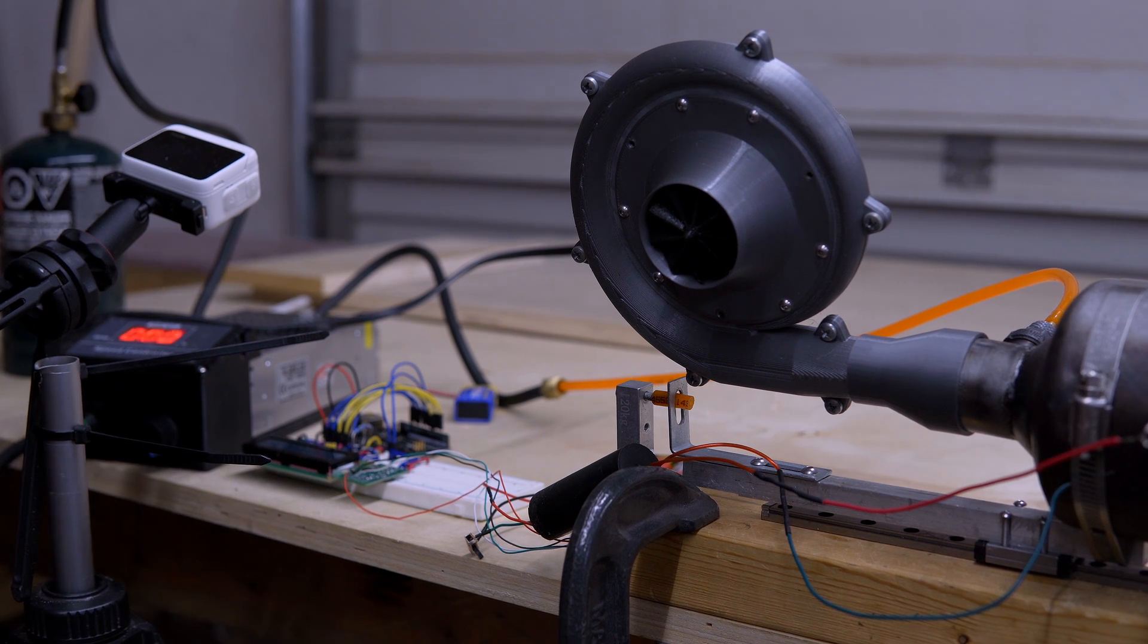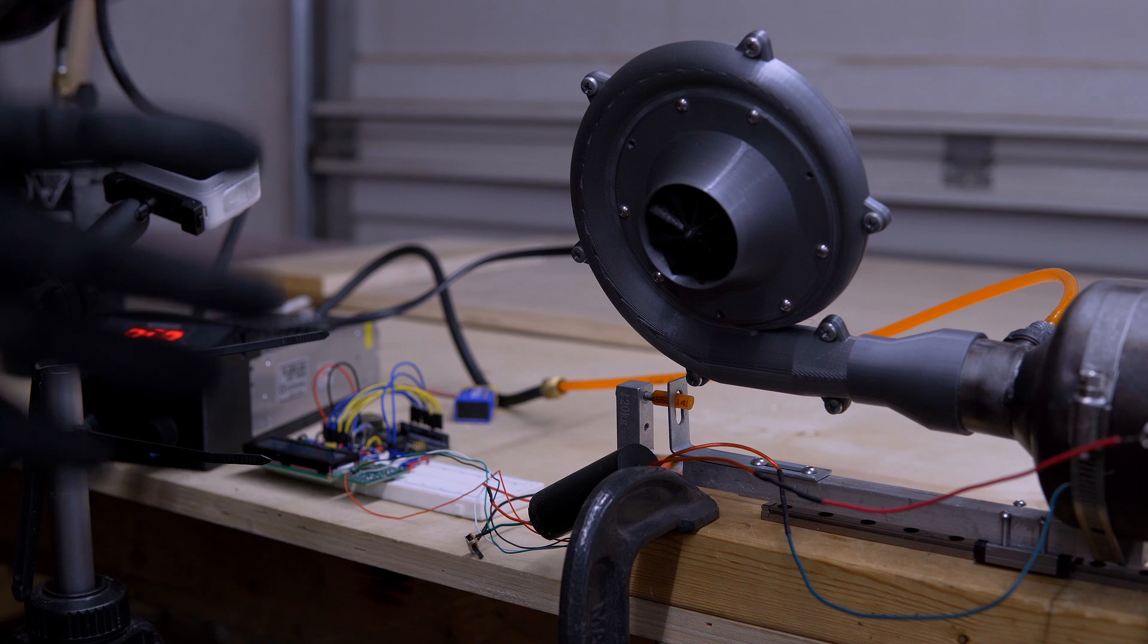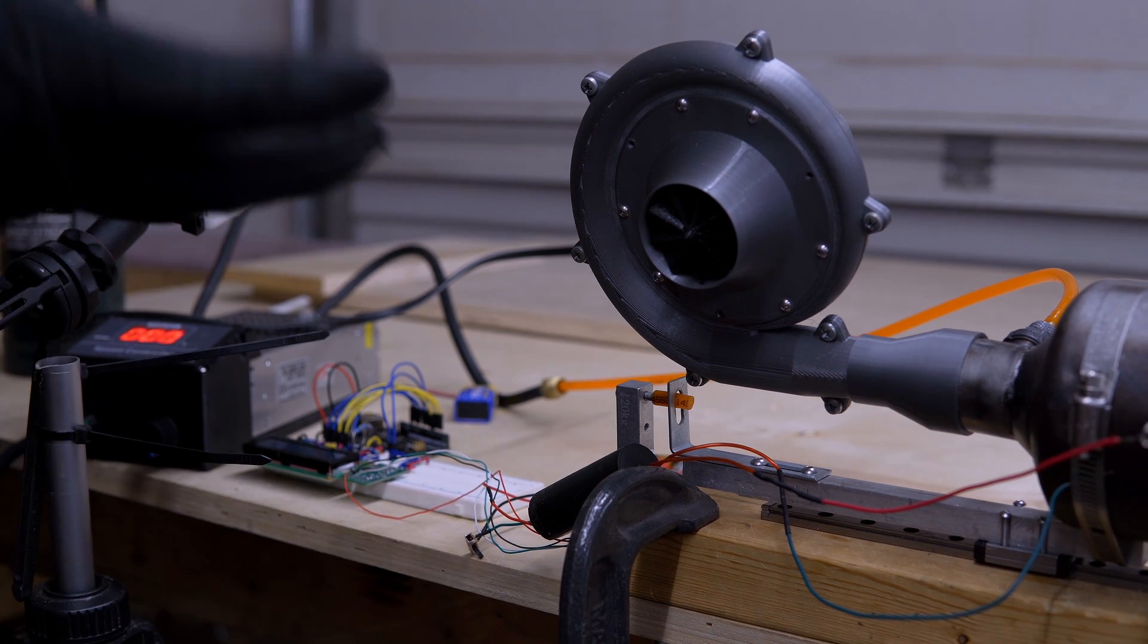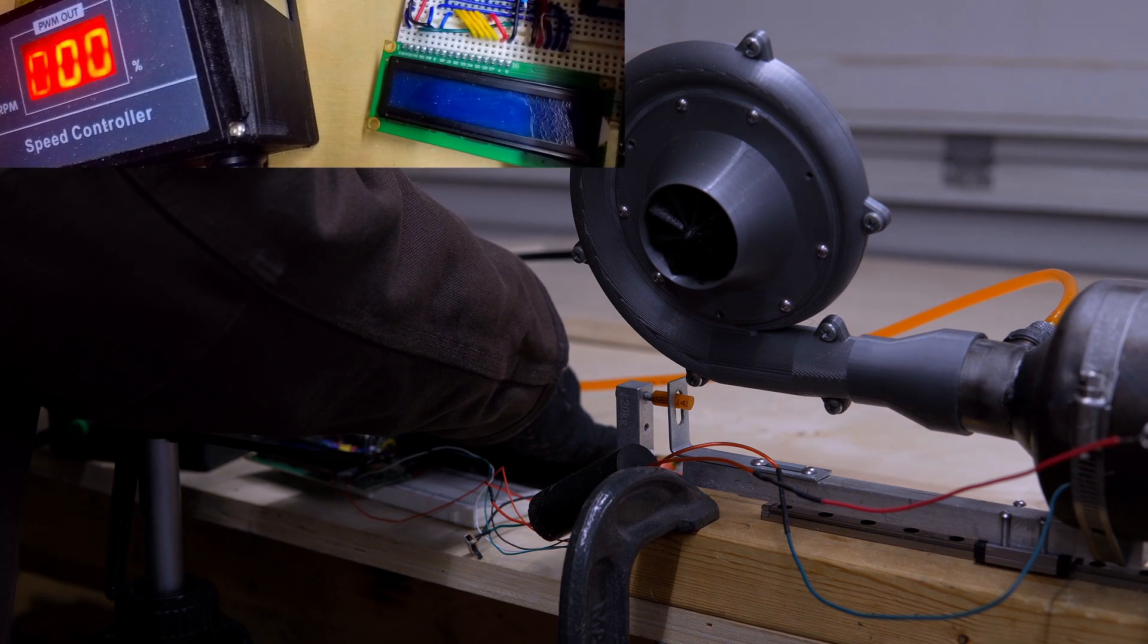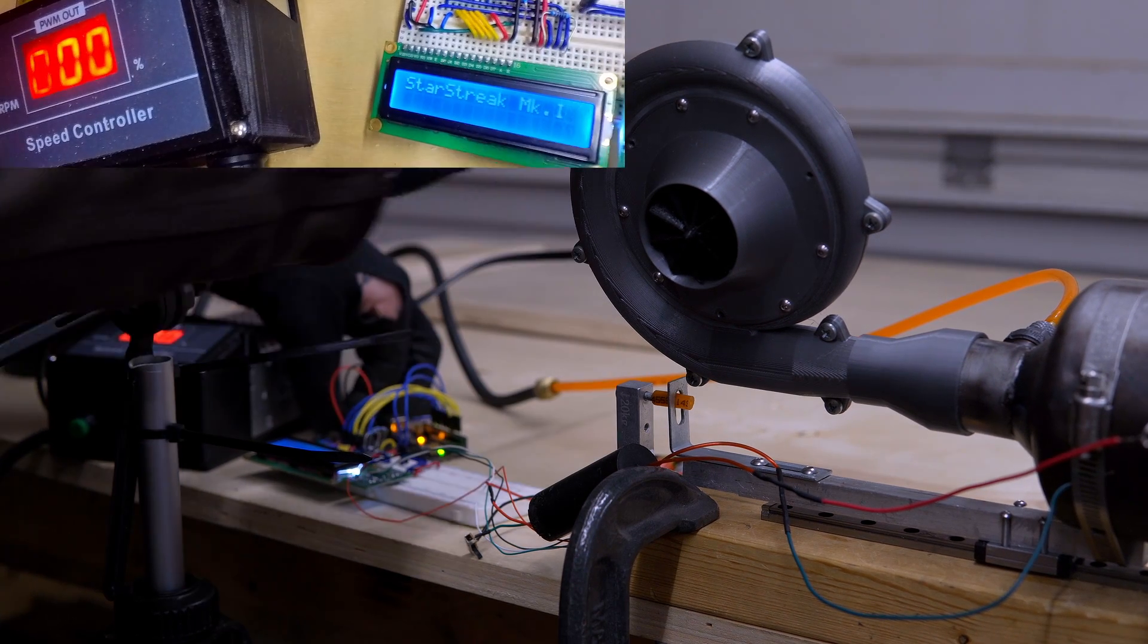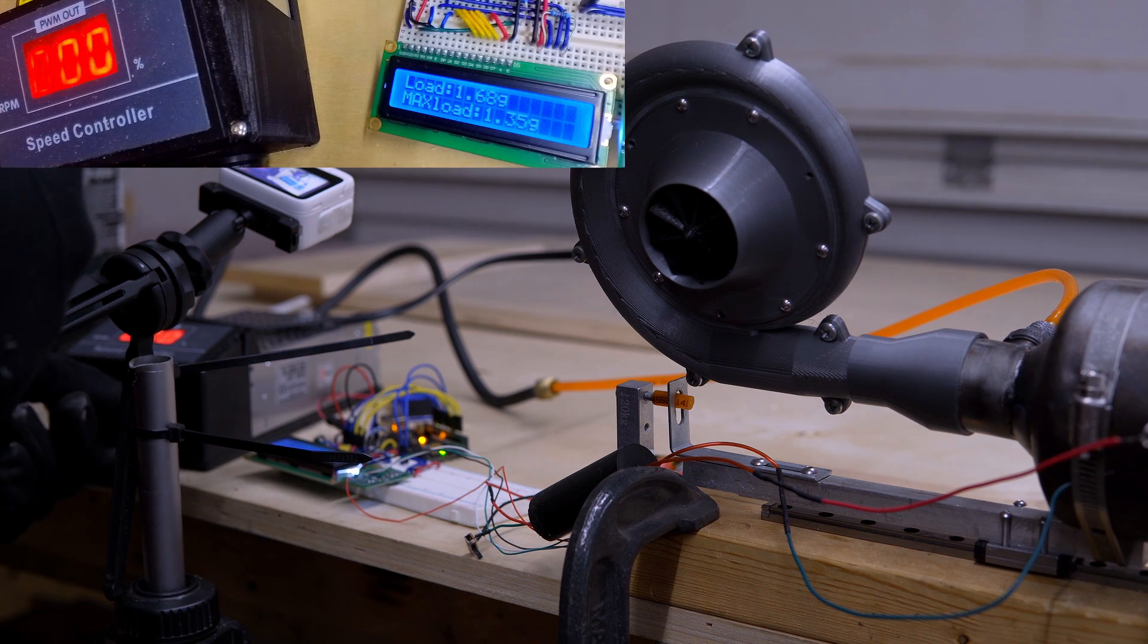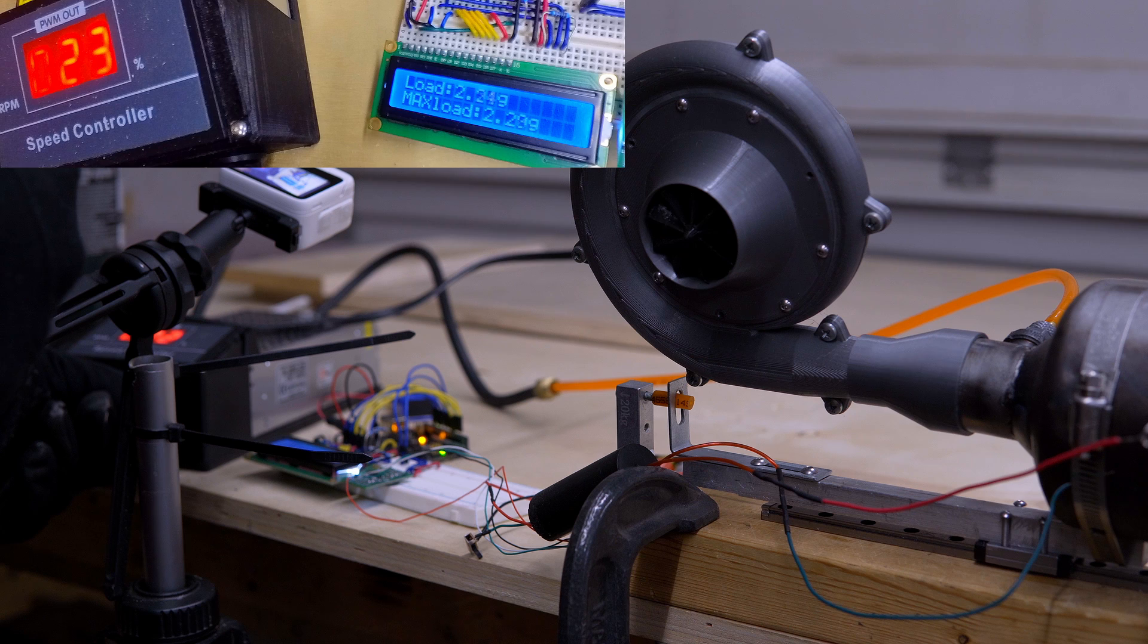Now for our testing, I want to measure our baseline thrust of just the supercharger. So then that way we can see how much thrust the combustion chamber is adding versus just having the blower pushing it. All right, we got that dual camera action going. Let's fire up our Arduino. There we go. All right, now we have to do, let's turn on the supercharger.